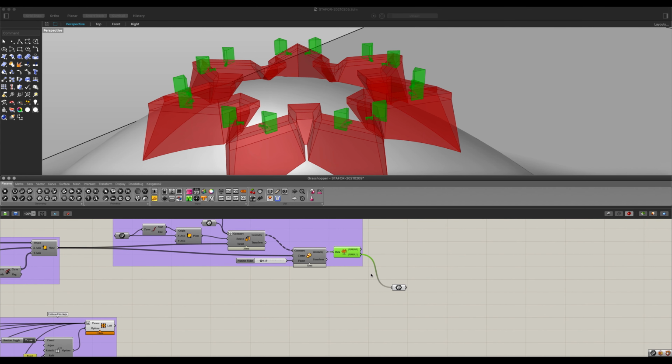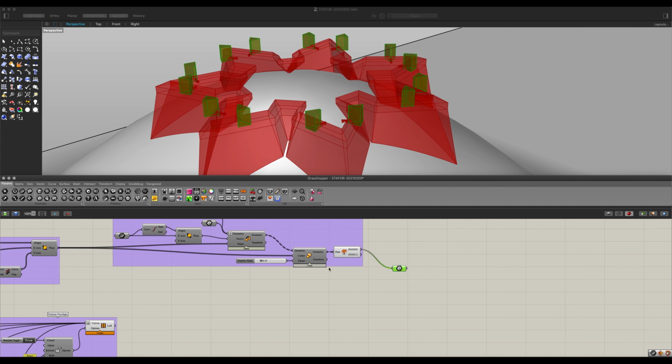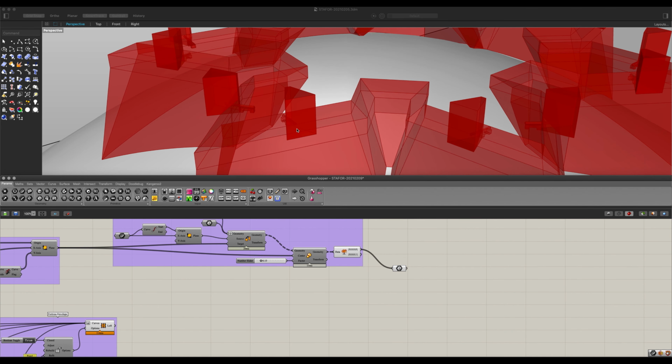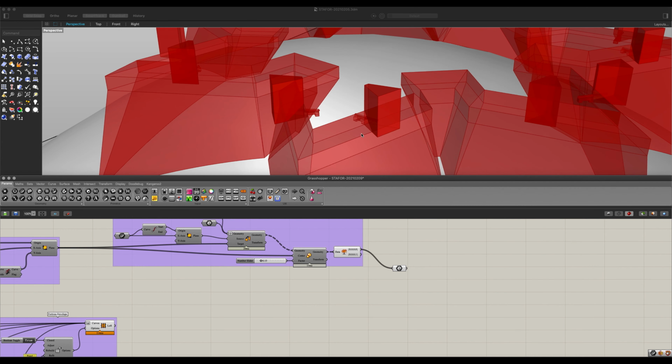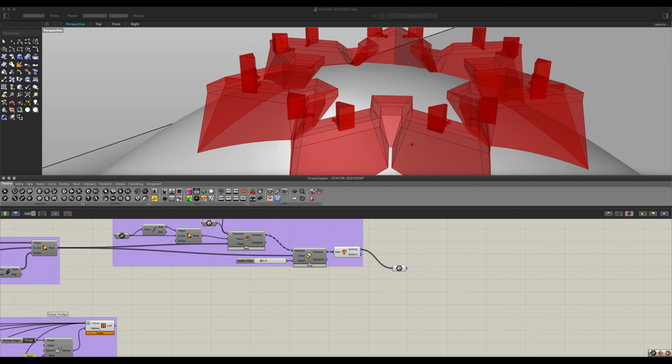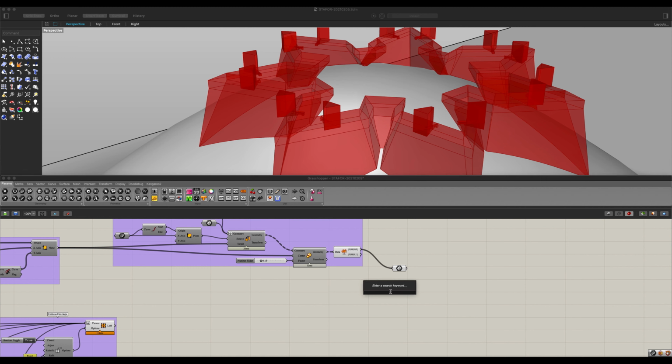Now we need to put these giant shapes to good use here. We can't just leave them there, obviously. So we need to use them to subtract our much needed viewpoints from our walls here. And to do that, we just need to add in a Solid Difference. Okay.